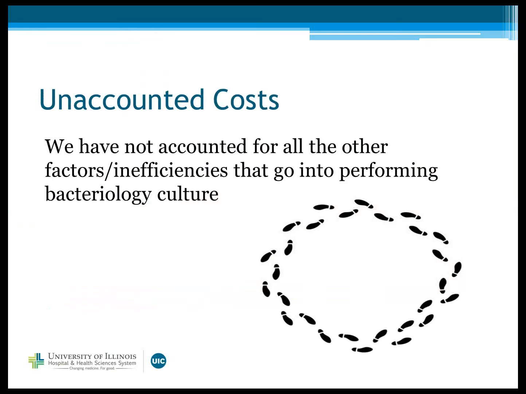But one thing that we did look at and talk about, and it's very hard to quantify in numbers, is that there are a lot of things that aren't accounted for when we go into our cost analysis. So for example, with stool culture, are we accounting for the time it takes to walk over to the other incubator for the Campylobacter jar and to go get the indicator from the refrigerator? I think a lot of those inefficiencies in foot traffic often don't get accounted for in our cost analysis here. So I think stool culture is probably a little more expensive than we were estimating.